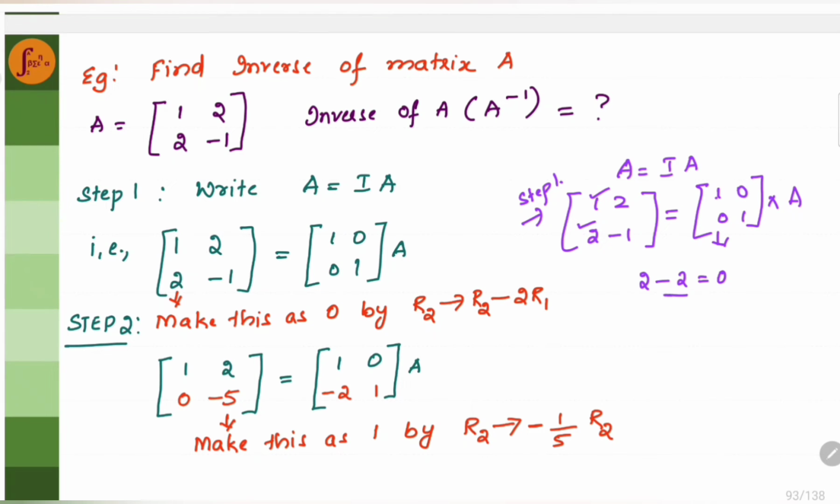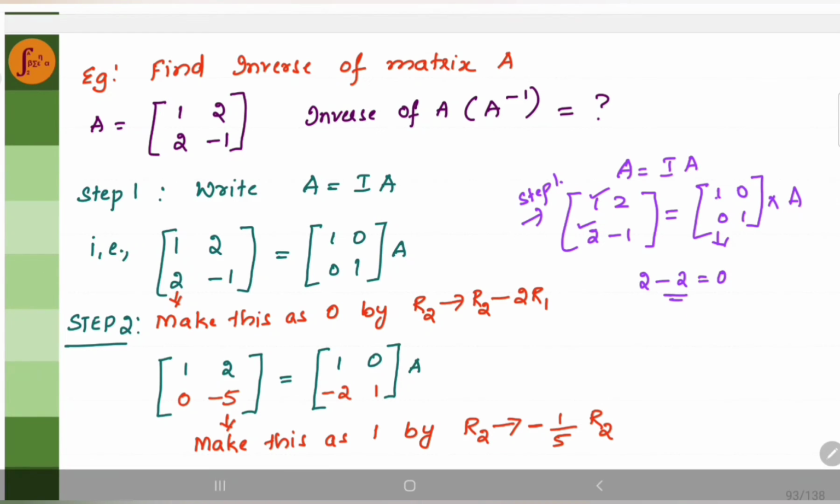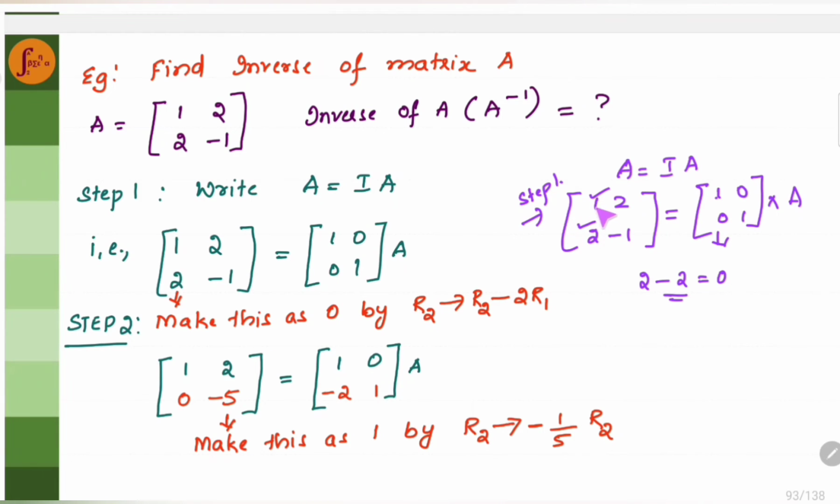Now, how do I get this minus 2? So, what I can do is, look at row 1. Look at the first row. You have 1 here. If I multiply this with 2, that is, if I take it as minus 1 into 2, and this element 2, then I'm going to get 0, correct? So what can I write? I can write it as row 2, basically row 2 is nothing but row 2 elements minus row 1 elements multiplied by 2 times. So this is my operation that I have to perform now. So when I do that, I'll get 0 here.